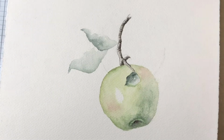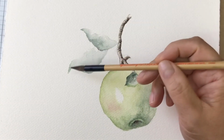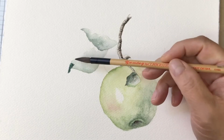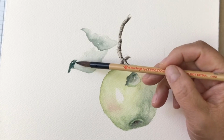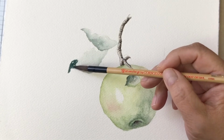So now I'm going in there with a little bit darker color, the green mixed with the indigo, and hopefully it's wet enough. I think I'll just start this one first, and I will start painting a different layer. I like to paint nice and loose, so I usually just leave highlights here and there, as I like it.